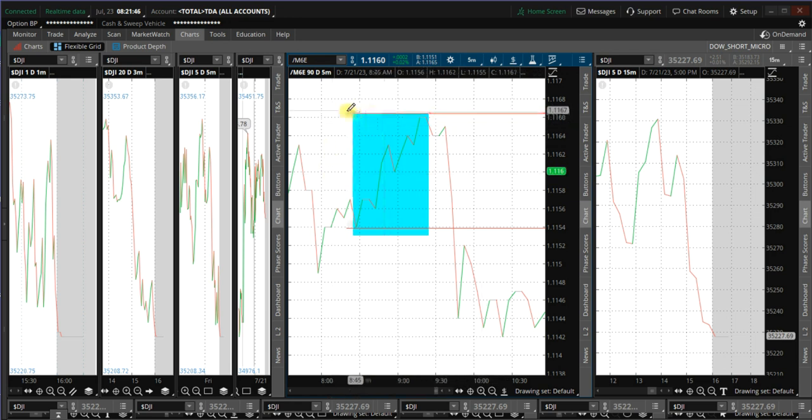Now, if you want to trade that going down, you can enter your order here and then you put a buy stop above the band in case the market decides to go up. It'll take you out of the short and put you long.